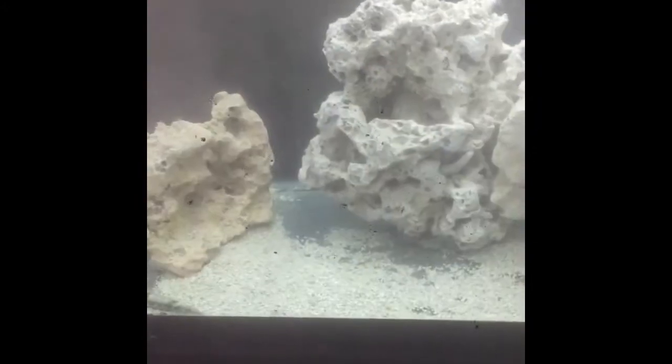Okay guys, here's something I haven't shown you guys yet. We started a saltwater fish tank, and it's really cool. We got some fish from the Keys. Some of the stuff died, but we have some fish left. I mean, that crab's clearly dead. But we have what we don't know is either a goby or a blenny. We're not 100% sure. They're pretty territorial. They'll be aggressive sometimes. I have noticed that.